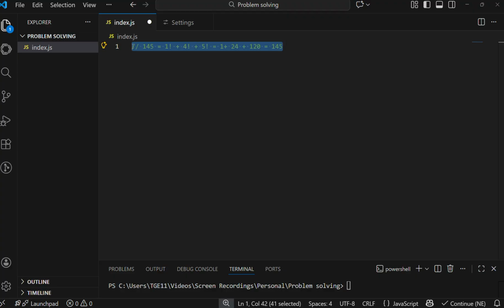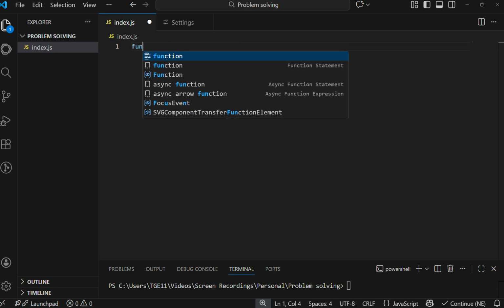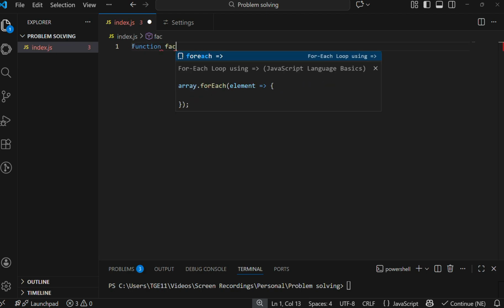So at the start we will create logic to take out the factorials, and in the next function we will pass the digits of the number one by one to the factorial function, and the value returned from the factorial will be stored in one variable. If that sum variable is equal to the number passed, then we will consider that number a strong number. So let's start with building logic for factorial.